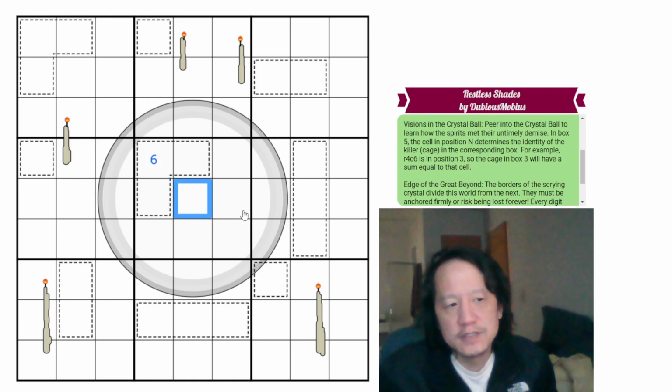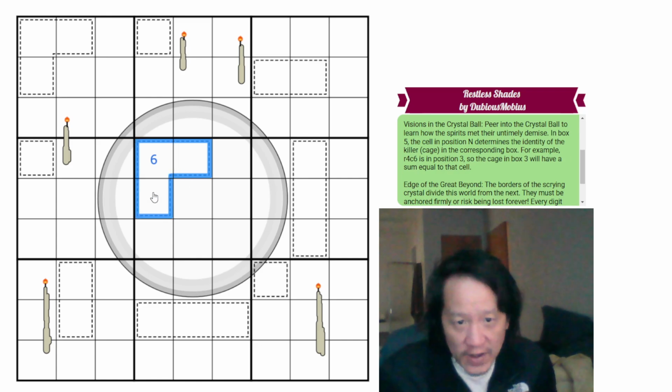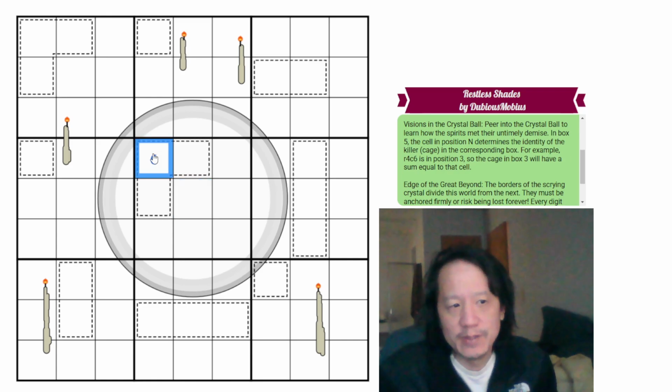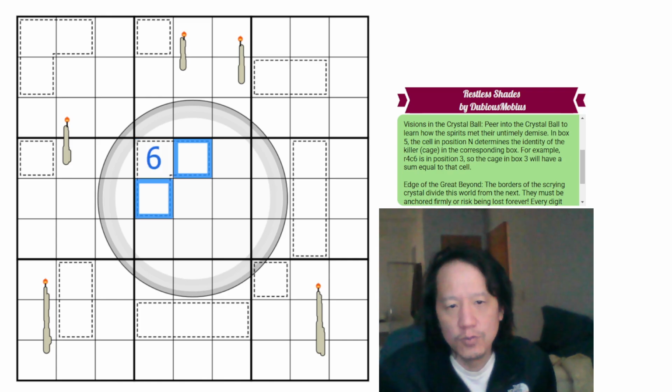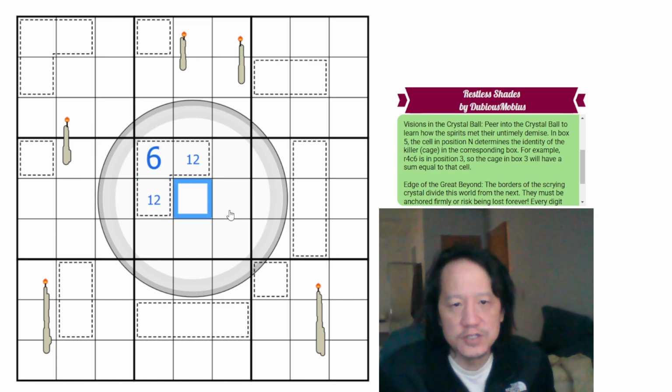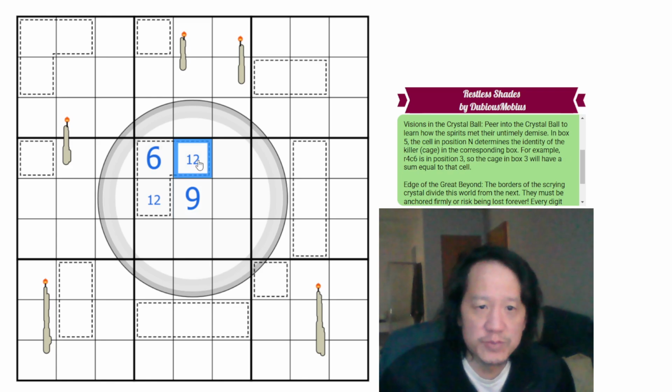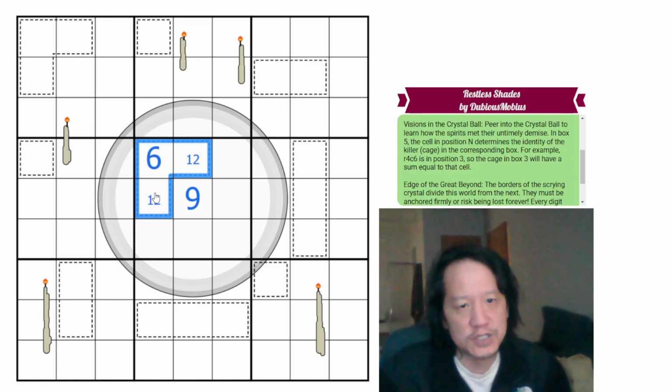Now, this cell is a sum of all the digits that are in the cage in box 5. Well, since this is minimum 6, what does it have to be to actually sum up to another digit? It has to be 1 and 2, and this does have to be a 6, right? Because that's the minimum amount possible. So this would be 6, this would then be 1 or 2, and therefore this digit would be a 9, because it sums up to essentially these 3 digits.